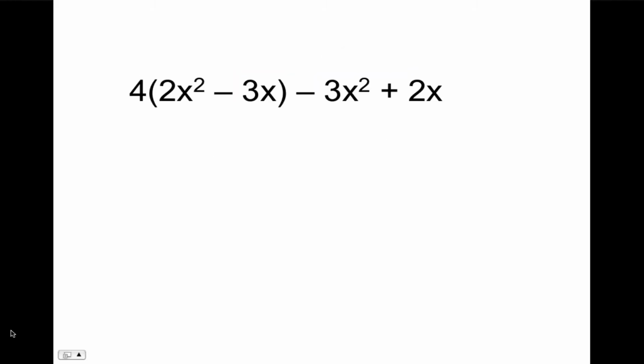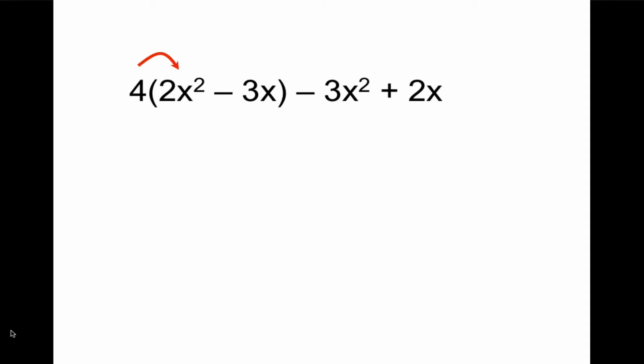Some of the problems that you're going to see have a step before you combine the like terms, like this one with the distributive property. So here the first step would be to distribute the 4, then find the terms that are like each other and combine them. So again, if you feel comfortable, go ahead and try this one on your own, and then check back and see how you did.